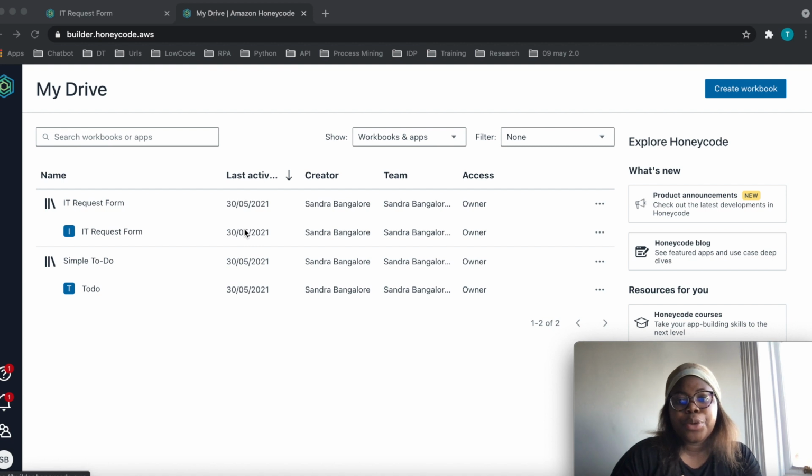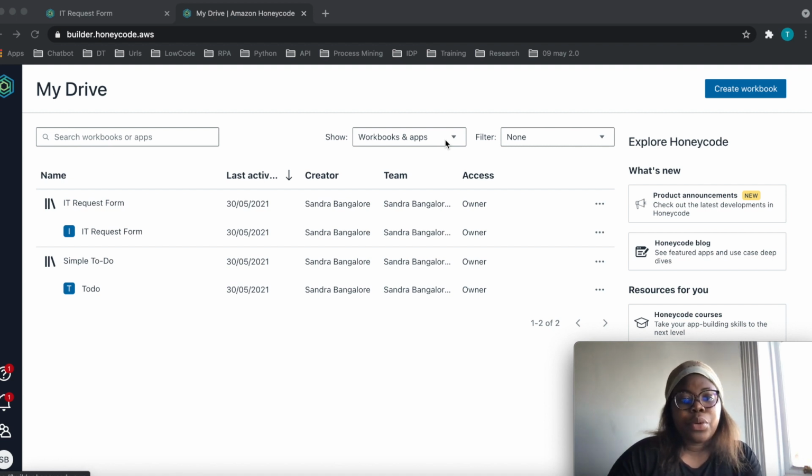It's where you perform some actions. This is where you can work really. And a workspace, my drive, consists of workbooks and apps. So some of you have workbooks and apps. A workbook is basically where you have access to your database structure, your tables, and some of this, your app building, and some of these applications.